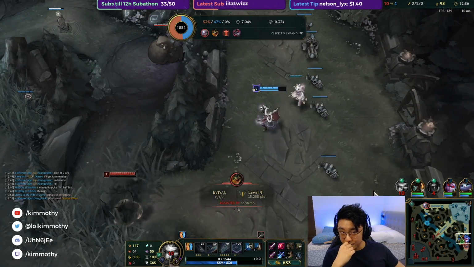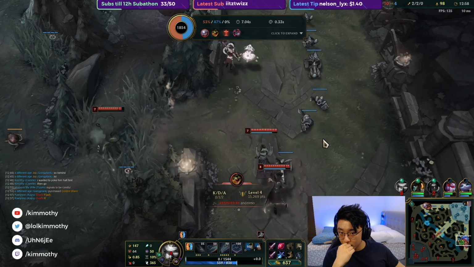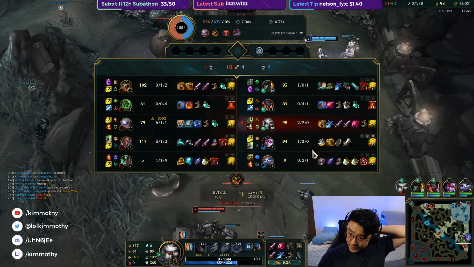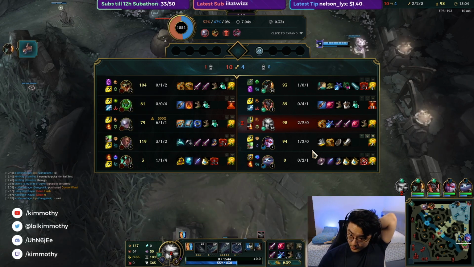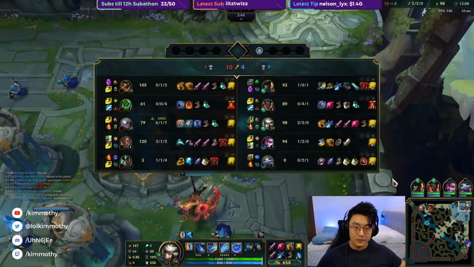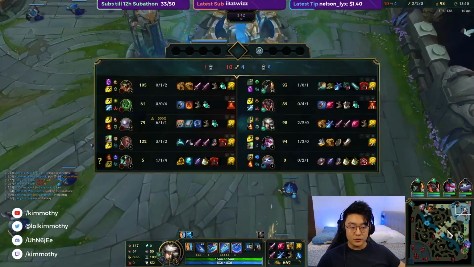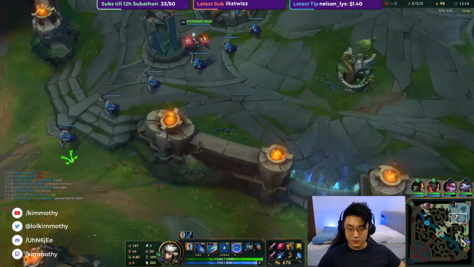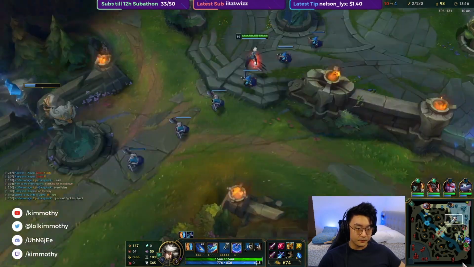Let's see if bot gets dove here. Okay, let's see who the most fed is. Diana's pretty fed, Lucian's pretty fed. It's Diana and Lucian, I guess. We just go for them. Diana gets so much damage once she gets ahead, but we can try and shut her down. She has 500 gold, so we just go for that.